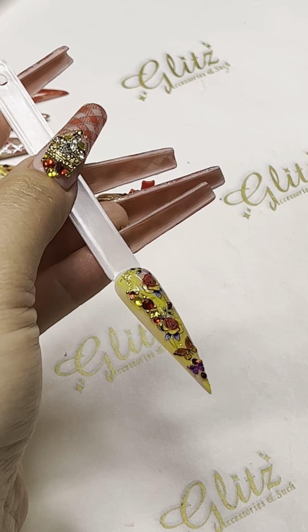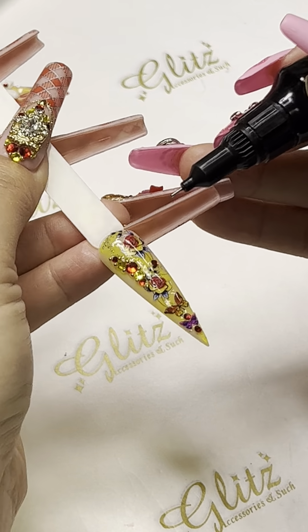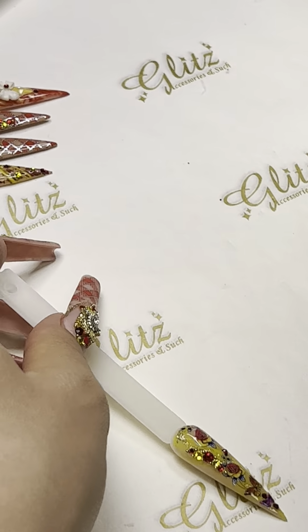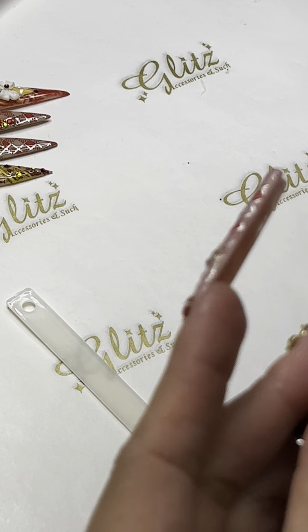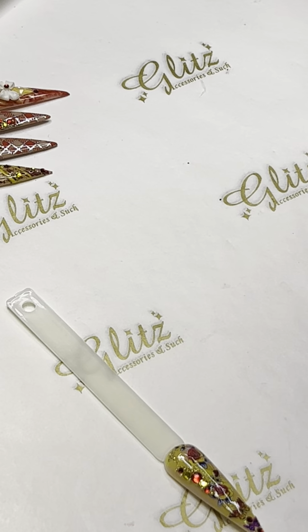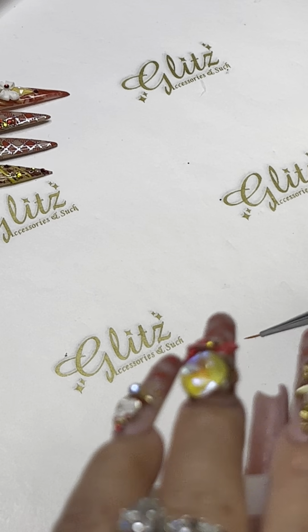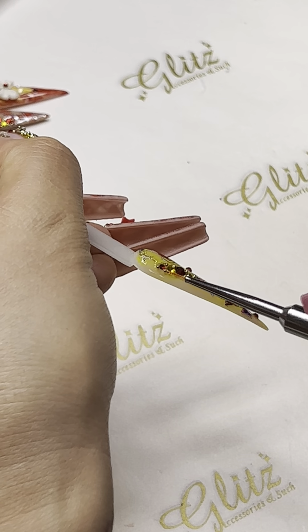And then if you feel scratchy on the sides of the crystals, we are going to squeeze a little bit, and we don't want to use too much because it's going to flood your crystal. And if it's getting a little bit more, what I'm going to go ahead and do is use the tinter brush in the other Pixie end, and we are going to blend.